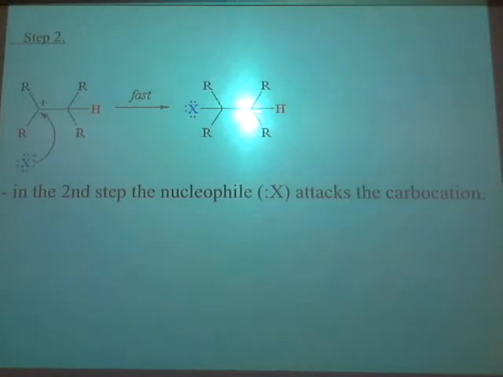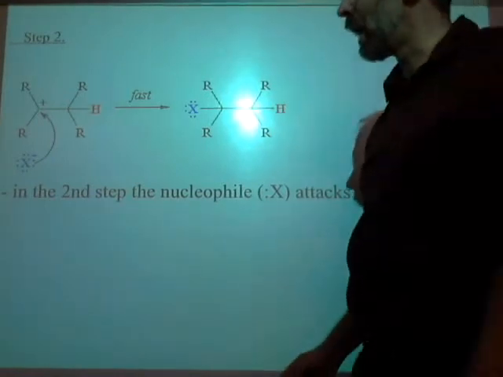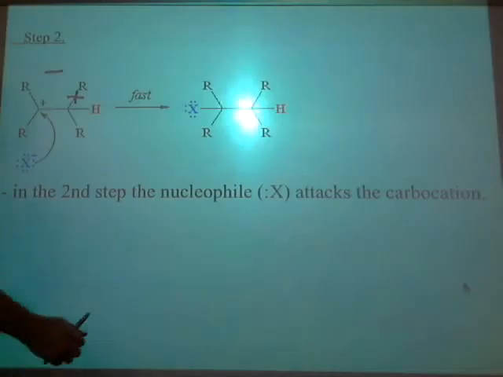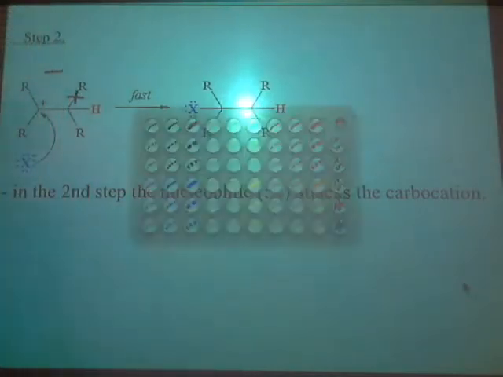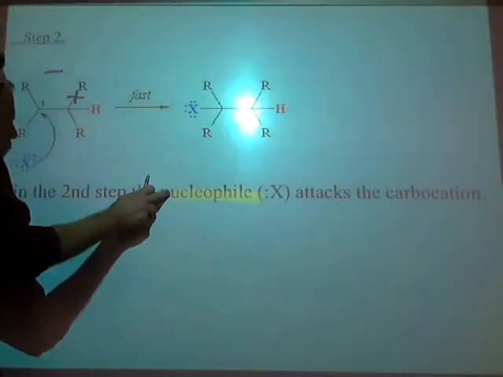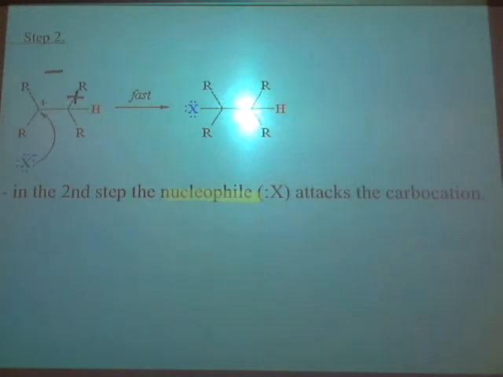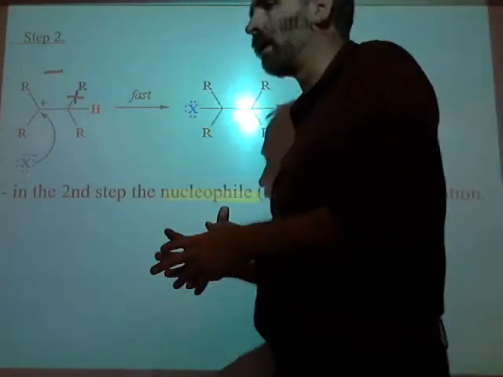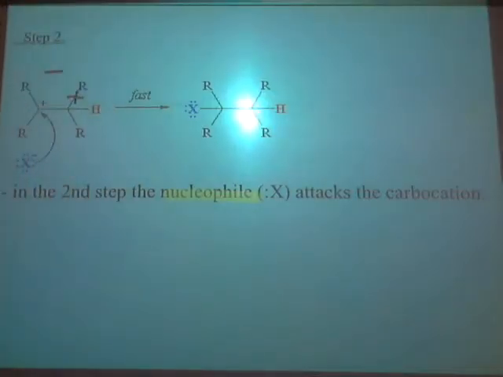So in the second step, nucleophile. That guy's called a nucleophile. You're going to want to highlight him. That's another new word, nucleophile. The nucleophile attacks the carbocation. And by the way, I've been using the terms interchangeably, carbonium ion, carbocation, okay? Depending on what kind of professor you get, if he's older or younger, he may use one or the other or both terms. But they basically mean a carbon compound that has an ion formed on him.